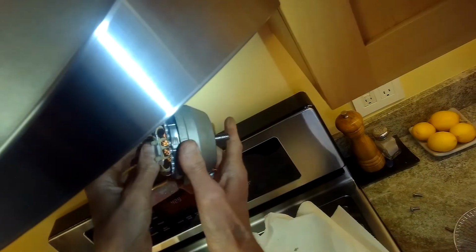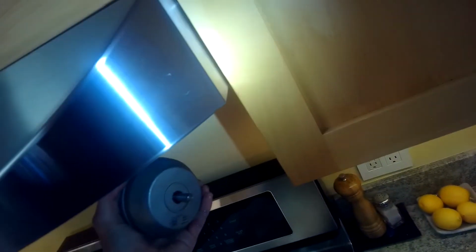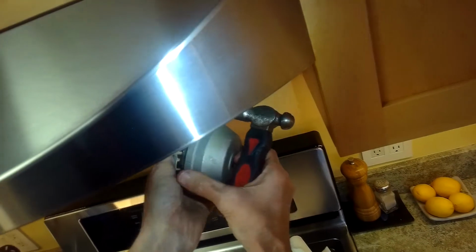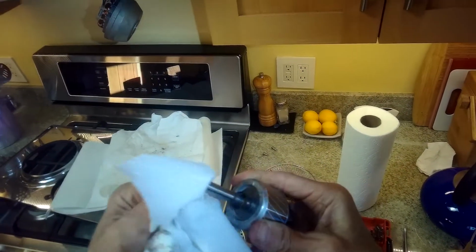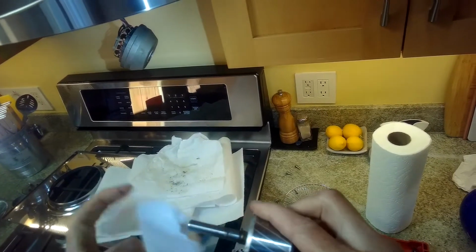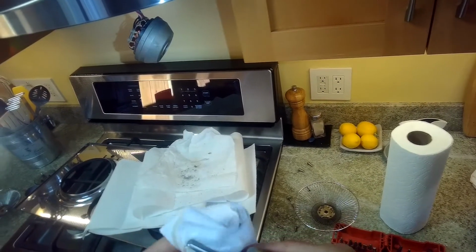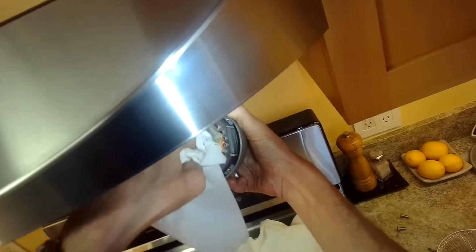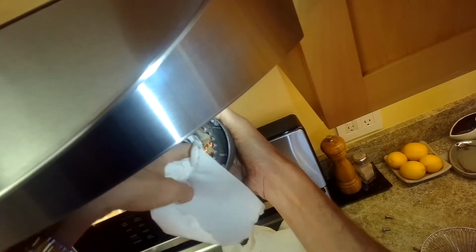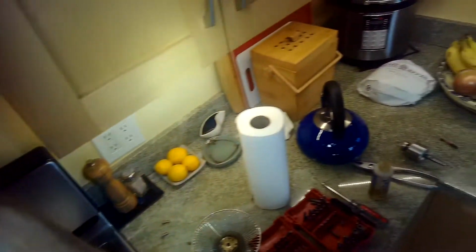And it's funny, there's still water coming out of this thing, so it's really got wet. Surprising that it even spun. There we go. So we'll take a look in there, and we're going to wipe off the motor shaft. Might even use a wire brush to get some of the corrosion off of that. I'm going to reach in and clean with a paper towel the moisture that still exists on that bearing. Wipe off some of the rust.